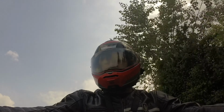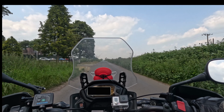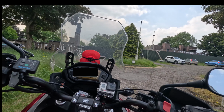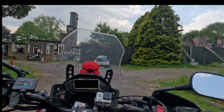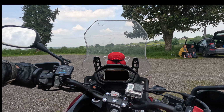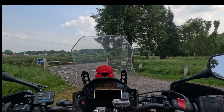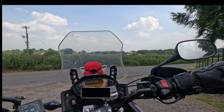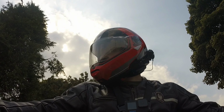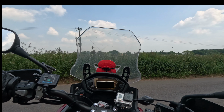So yeah, here we are at UCZ paintball. We'll come in quickly and do a turnaround and go back out again. Obviously there is a game of something on today, quite a few bikes as well. This site does paintball, laser, splatterball and airsoft, so who knows what they're playing today. Let's let Mr. Cyclist go past and head home.